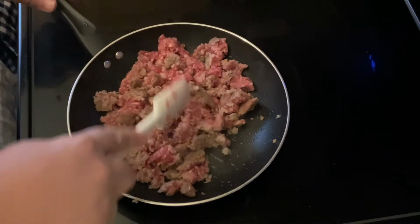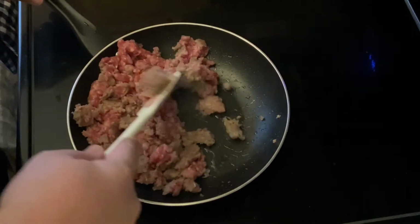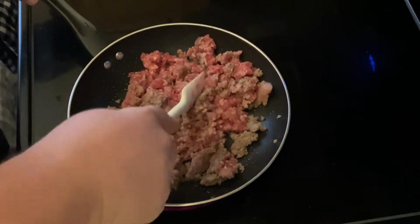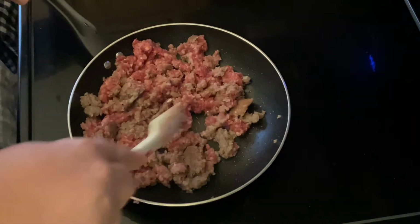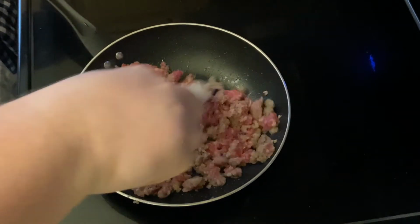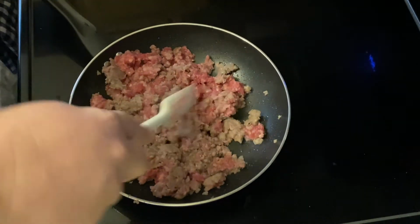Alright, so the first step you're going to want to do is get your maple sausage. I chose Jimmy Dean's, it's about a pound, into your pan, and you're just going to want to cook that up. That's the first thing you're going to want to do.